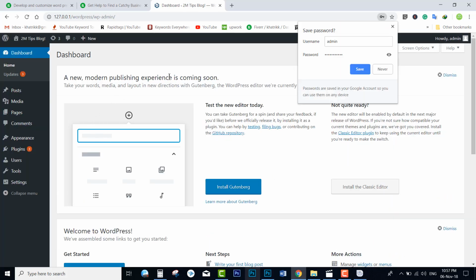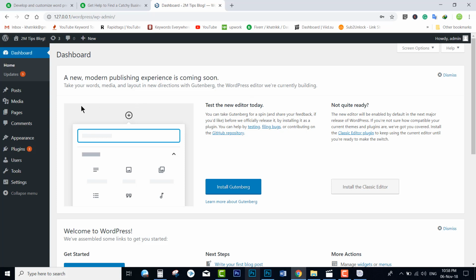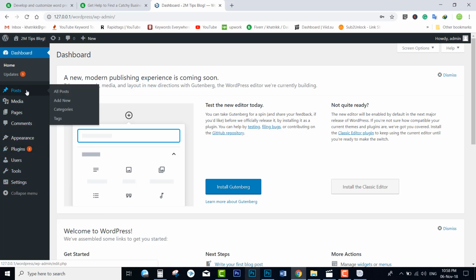After logging in, you have a lot more options here to edit and customize your website with text, wallpapers, themes, plugins, etc. All the things you can customize from this screen.